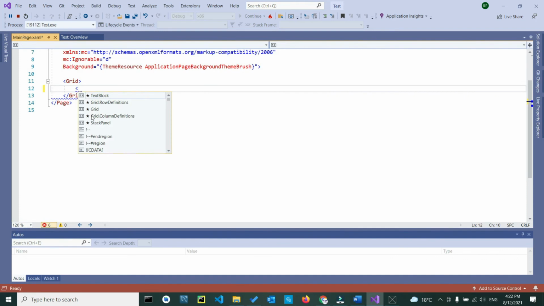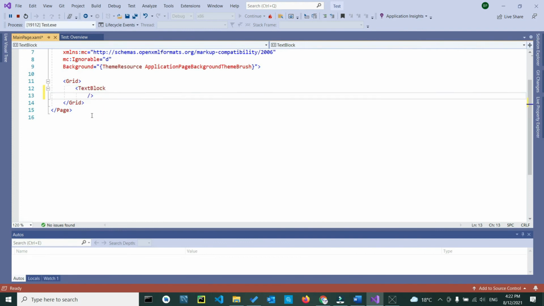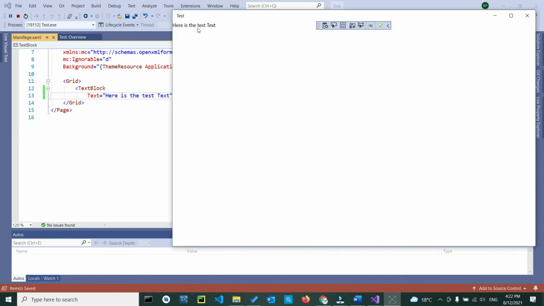So sign of greater than, just write down TextBlock, slash, and I will close it down for you. So inside the tag, just write down Text, and here is the test text. Save the work, bring up your test again, and as you see, the text has been added to our screen.